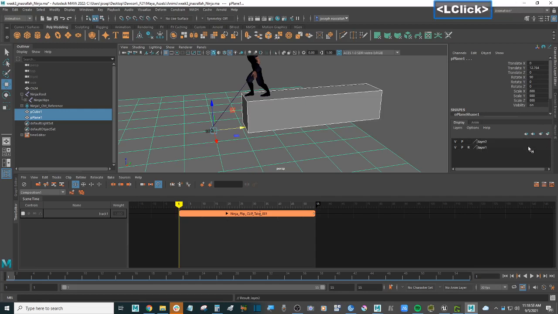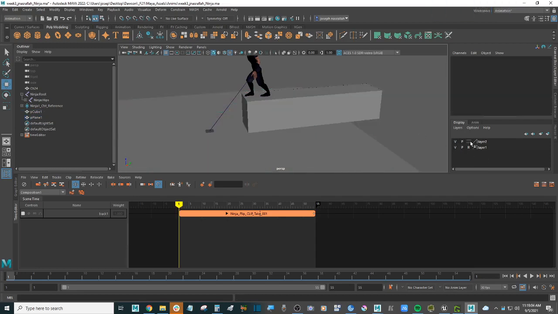Then you click on R, V is visibility, P is, I forgot, permanent or something.